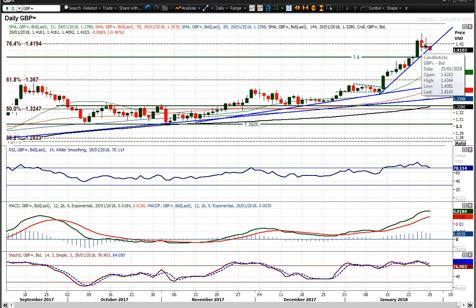It looks like it's coming back towards a test of 4080, only 20 ticks away from that now. You can see these daily indicators starting to lose momentum — RSI at 70. That is actually, as we speak, a two-week low, and a close below 70 would certainly be a near-term corrective signal, having been as high as 83.